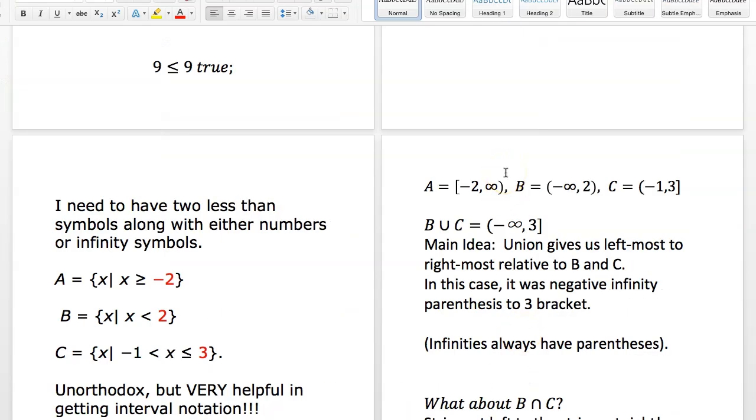Okay, guys. One thing I should have pointed out, what I'm saying is true. It turns out just fine and dandy, but it only works because of a thing called the litmus paper test. And that test is as follows. It works because B and C overlap. And they overlap because negative 1, the extreme left point of C, is an element of B as well. Indeed, negative 1 is in between neg infinity and positive 2. Or you could go the other way. 2, the extreme right point of B, is an element of C. Indeed, 2 is in between neg 1 and 3.